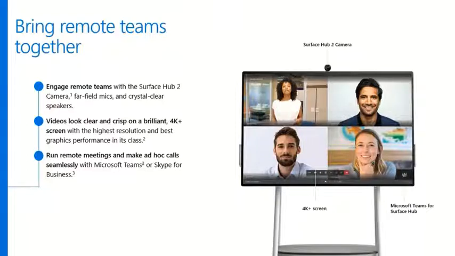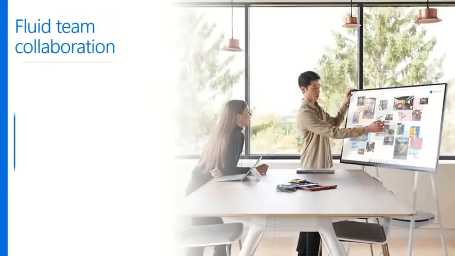The last piece would be able to run both on-premises Skype for Business, or have Microsoft Teams in the cloud. So that ability to have both scheduled meetings and ad hoc, but also give you the flexibility of still many customers being on-prem, or how they advance to the cloud and start using Teams. So, the idea is this is a Teams-built device, with Teams being a first-class application on this device and a first-class experience that really helps to bring remote teams together.